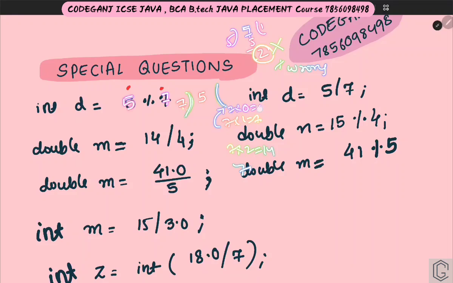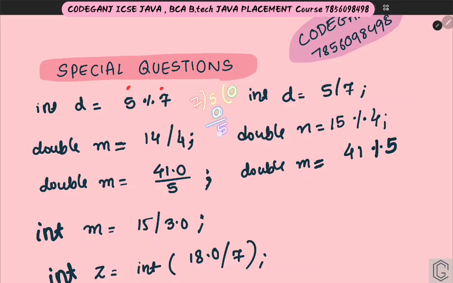7 zeros are 0. So how is 7 dividing 5? 7 zeros are 0 and then your remainder is 5. So in this case the answer will be 5, and when it is 5 divided by 7 the answer will be 0. It will go 0 times. 5 is getting divided by a bigger number 7. So 7 zeros are 0 and 5, and you know division will give you the quotient and modulus will give you the remainder. Understood?